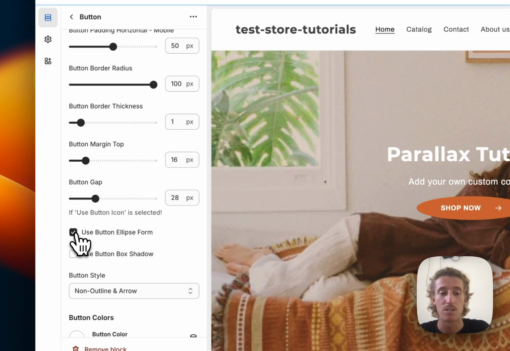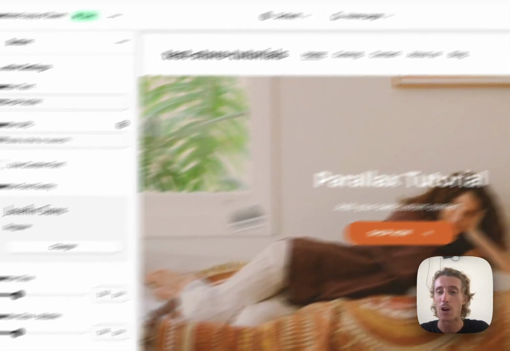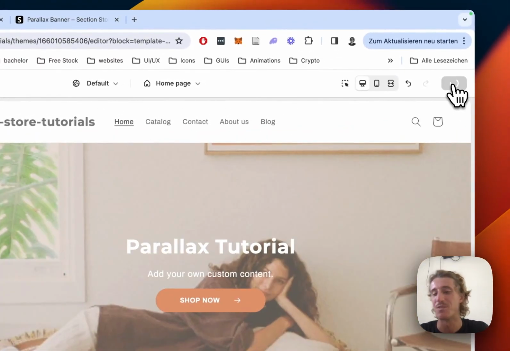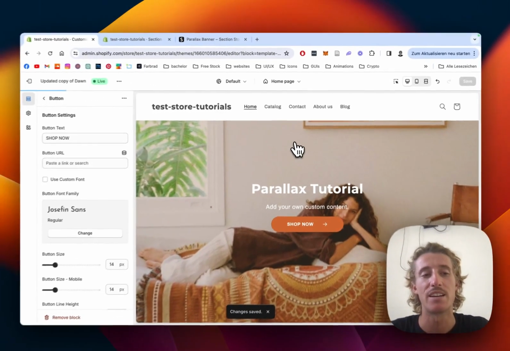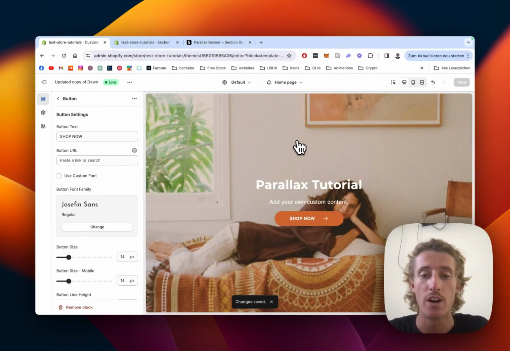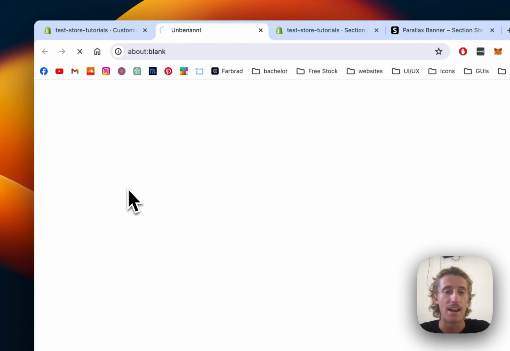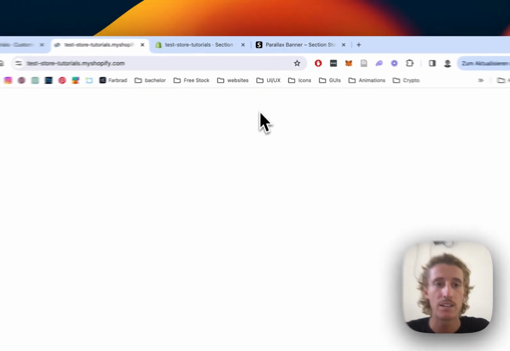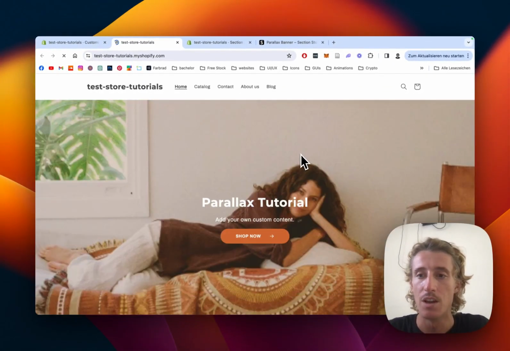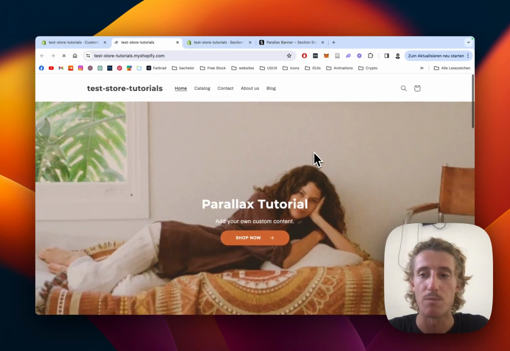Maybe the last thing I want to show you is that we can use this little ellipse here, for example, as well. But I'm not going to get into detail too much, because at the end of the day, you're going to customize this thing to your store's brand guidelines. So just get funky with it and play around a little bit. Let's have a final look at it in the live version. If it's looking good, we're going to round this one up. It is working perfectly fine.